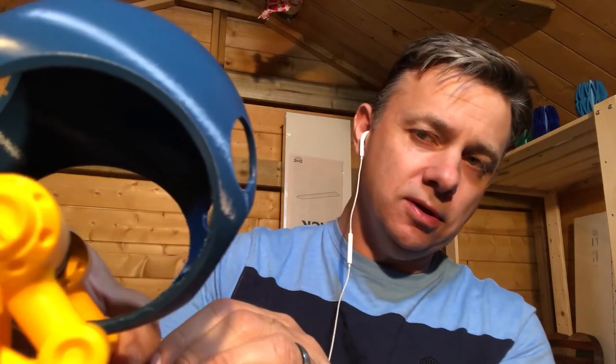Speaking of Fernando Jerez - sneak peek - I'm currently in the process of printing the Pod Walker. I decided to do it in a couple of colours I've not used much: Filamentum Melon Yellow and Green Blue are the main colours, with a couple of other Filamentum colours for the other parts. I really like the look of the model, and my plan is to finish up with shelves or whatever in the back so I can put different models on display - both my own and ones I've printed of other people's.